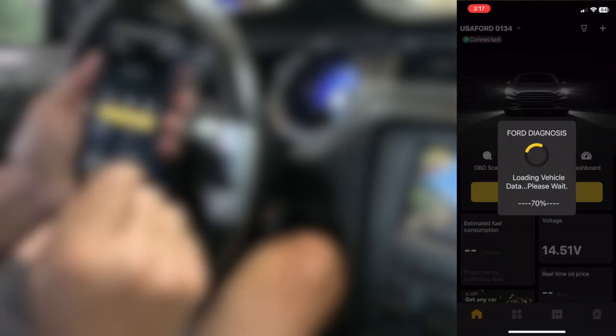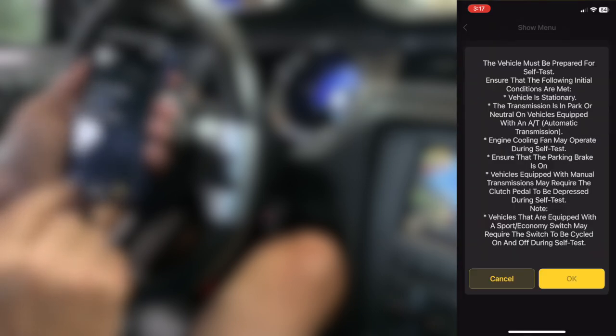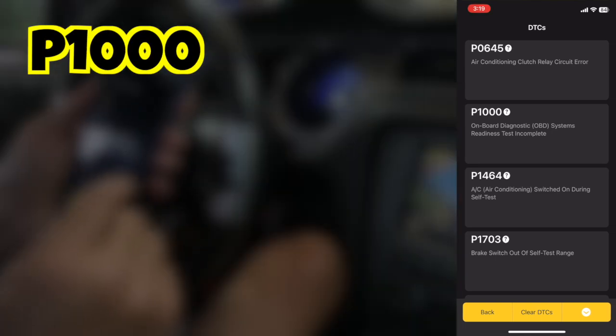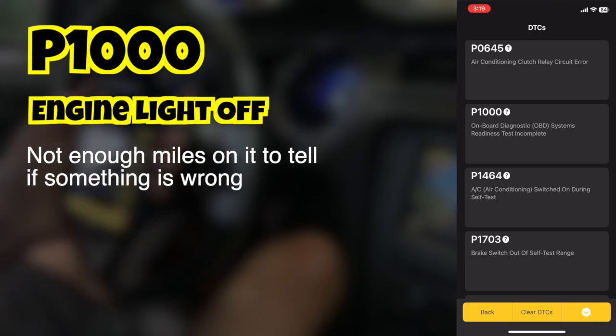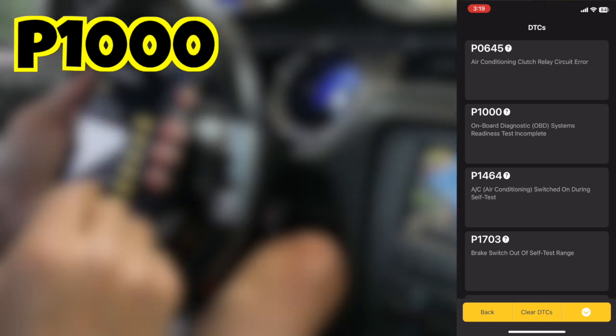Let's try enhanced diagnostics. This detects all the systems in the car that can be tested — ABS, body control, HVAC, etc. I'm going to select PCM and see if there are any other problems. Selecting read codes, with the engine running, puts the engine through its tests and takes a few minutes. This does pick up more codes, but with experience you'll learn their importance. The P1000 when the engine light is off means your car doesn't have enough miles on it to tell you if something is wrong. The P1000 when the engine light is on means your car is not ready to pass emissions — which is where the Mustang is because of the header leak. The HVAC and brake codes typically happen during a test — you're supposed to hit the brakes at a certain point, and you're also supposed to run the test with the AC off, but it's 100 degrees outside. It's quite thorough. It has reset functions for oil status, electronic emergency brake, and battery.